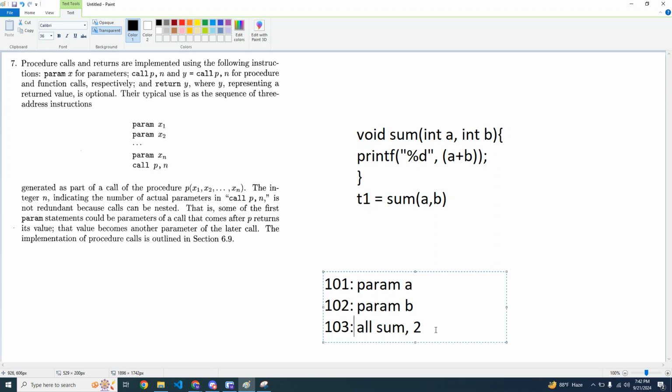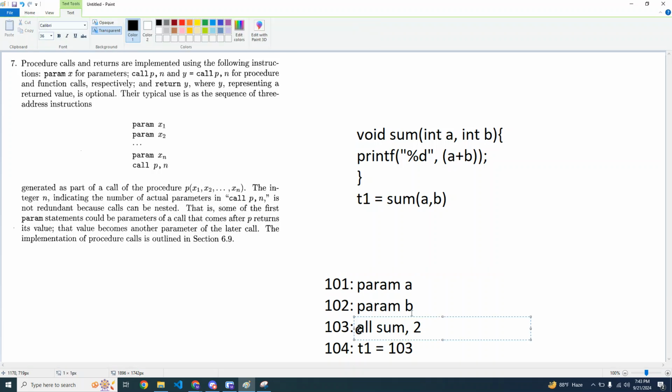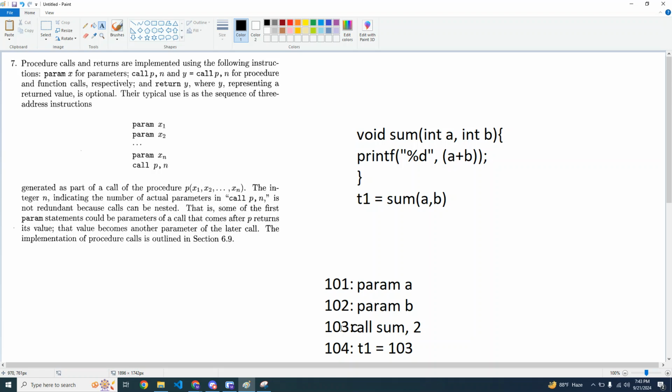So at location 104, we can say that we are saving it to variable t1, right? So t1 is equal to 103. So it was call, right? Whatever the value was saved at 103, this value is being assigned to t1. Okay, so either way is fine. Any questions?